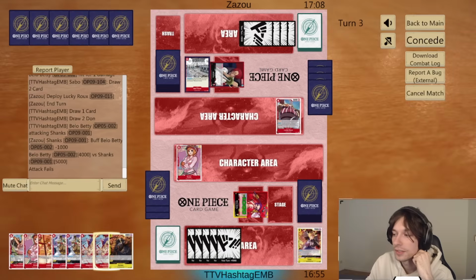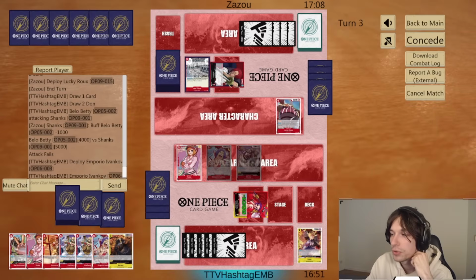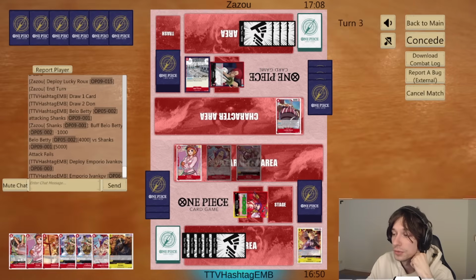He's going to use leader effect, fair. And then we'll use this. And I'll shit out the Morley. Morley can be pretty strong against specifically Lucky Roo. So we'll pass there.